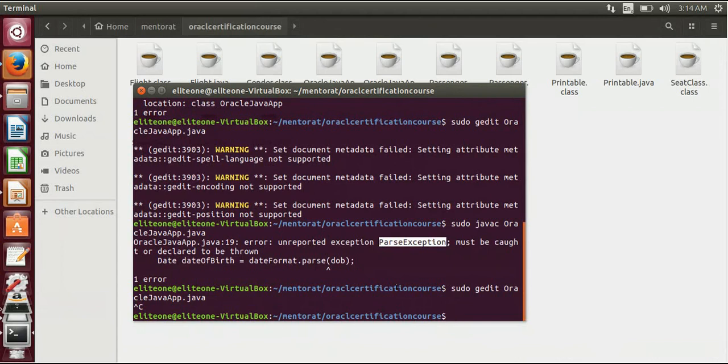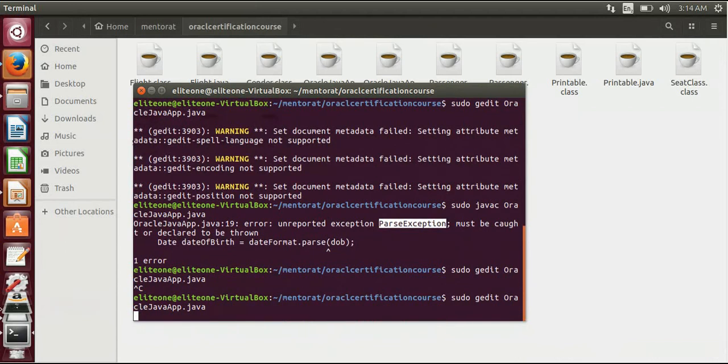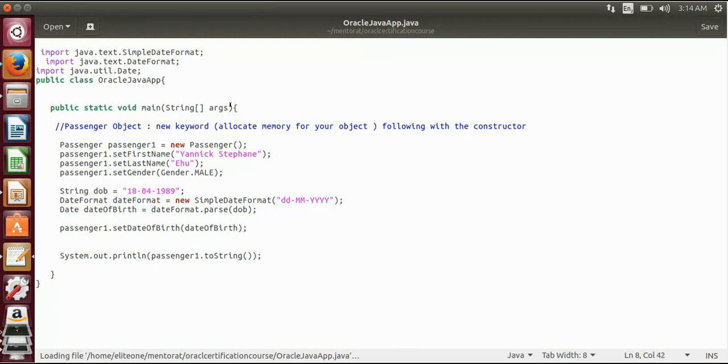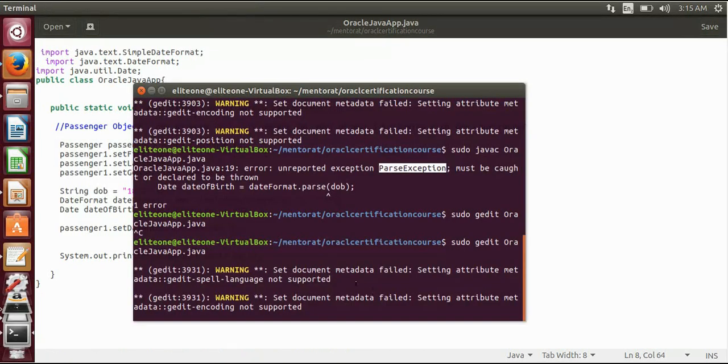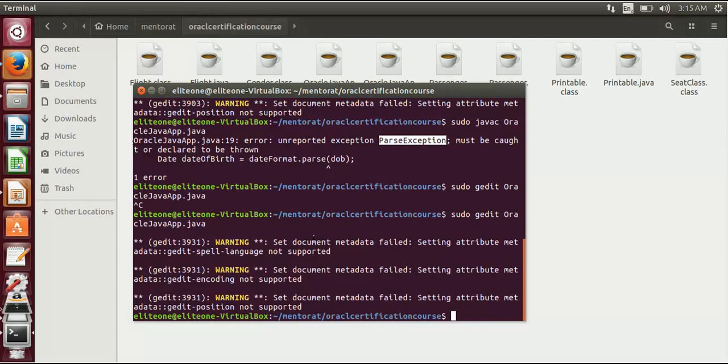I will just use it here with another mechanism: throws ParseException. Fine. So from here, yeah, ParseException. Okay. Then we close.